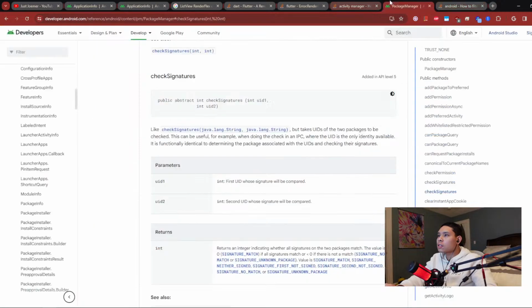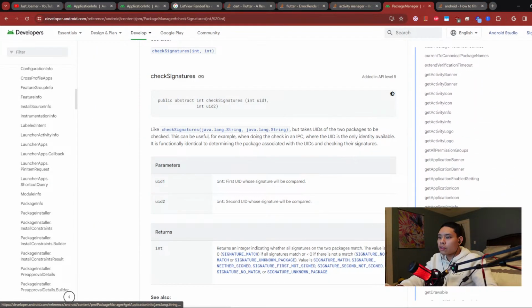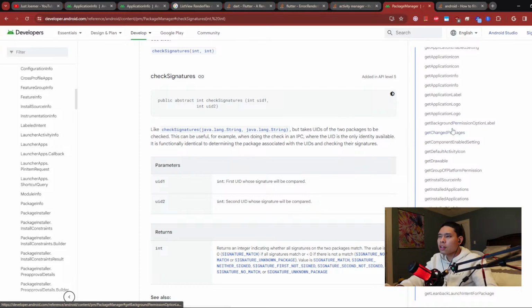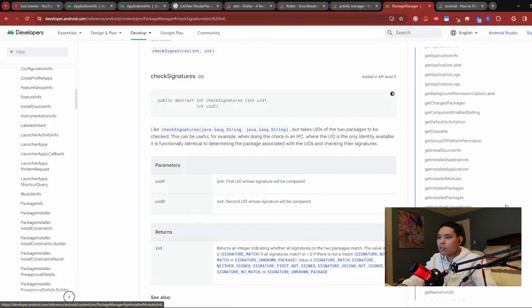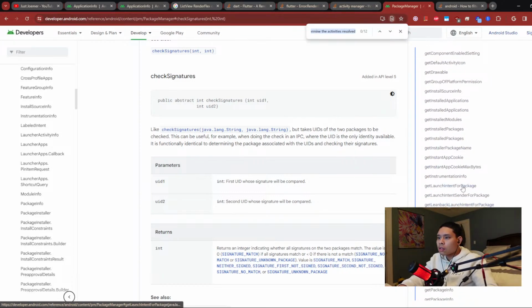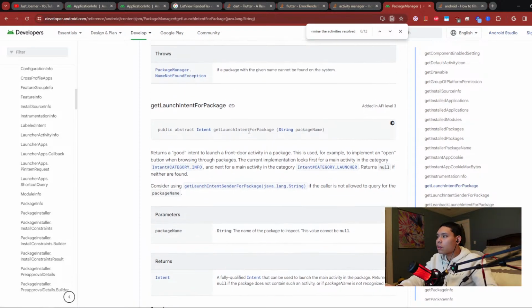All right, get launch intent package. Let's go there first and let's investigate because it's clearly not doing everything that we want it to do. Get launch intent.